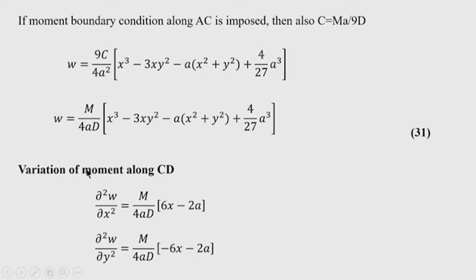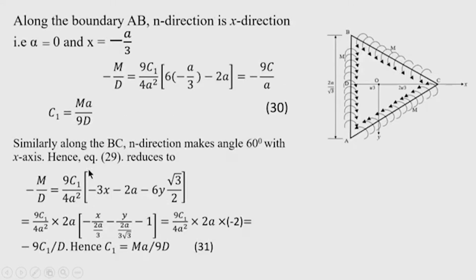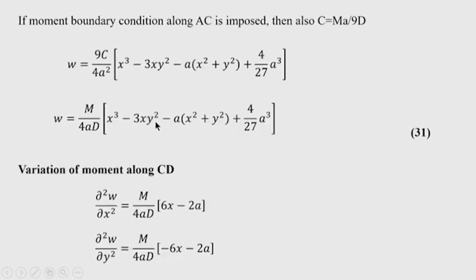Okay. Now, let us see what will be the variation of bending moment along CD. So, we will see the variation of bending moment along this line, because bending moment along the edges are known. So, let us calculate the bending moment along CD, that is, the derivative along the x direction, and along the y direction, that is the curvature.